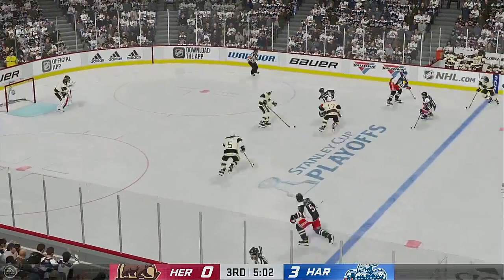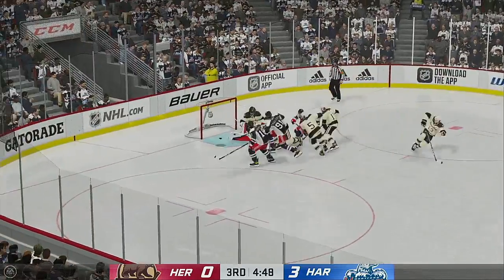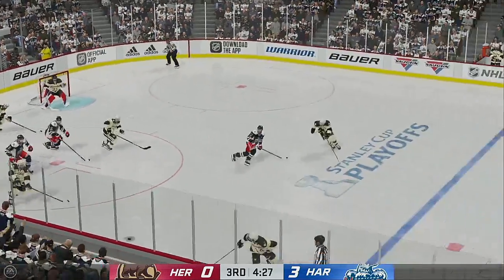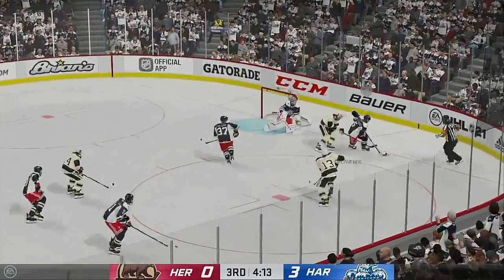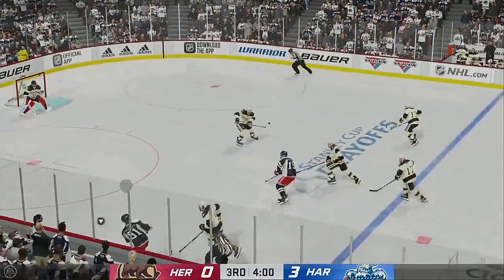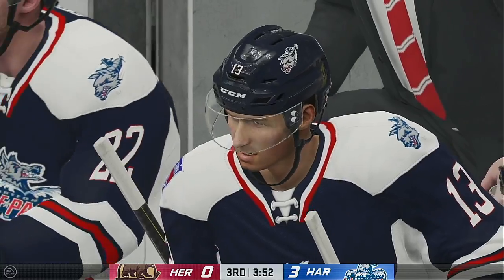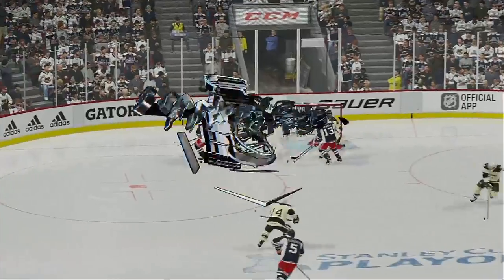From the left side, they enter the attacking zone. Nice poke check. Kind of lost control for a second there, but regains possession. Made the save on the play. The Wolfpack have taken possession along the wall. And a poke check knocks the puck away. Nice feed from the right wing. Jostling for the puck, and he loses control. Into the offensive zone. Here's a shot denied by the goaltender. Pretty good shot. The goalie's able to get the blocker up on it and put it aside.